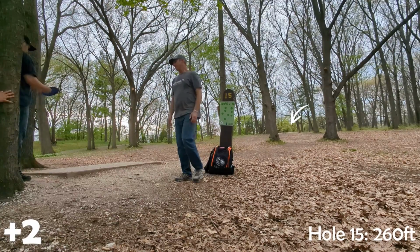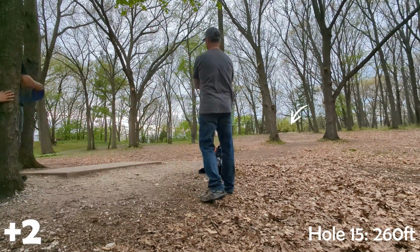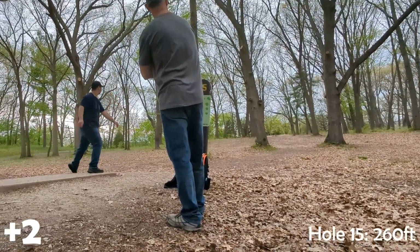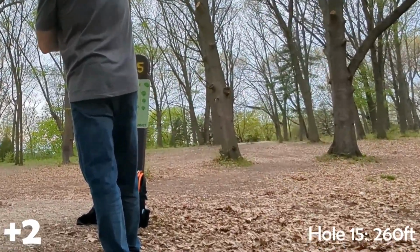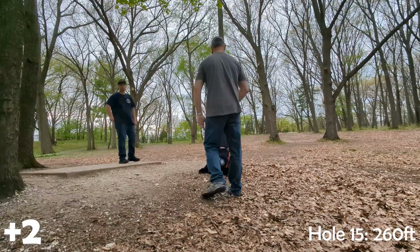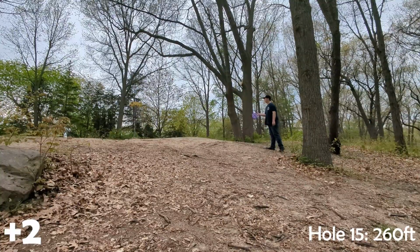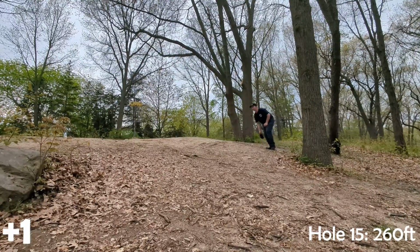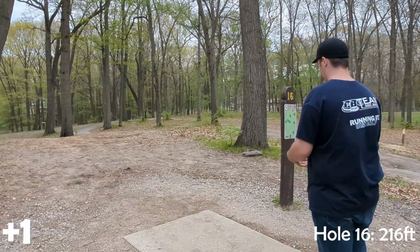And hole 15, 260 plays more like 320. This one's pretty tricky. You have to throw on a hyzer and flip up a little bit. So I'm throwing my mint disc grackle. It flips up a little bit on me. And still goes good left. And that was my best shot ever on this hole, leaving myself the putt. And I made the good putt, about 20 footer, uphill.